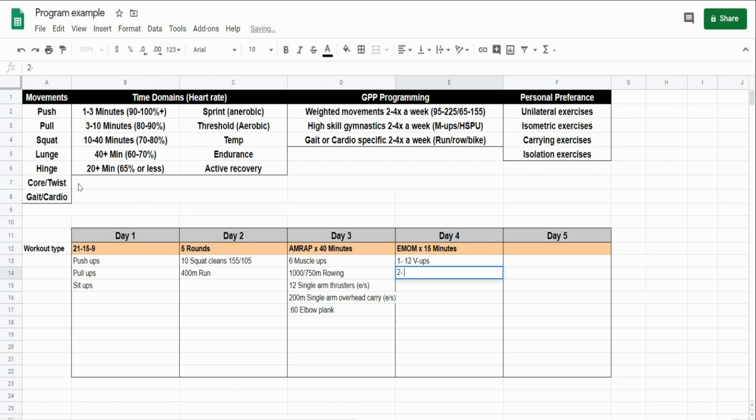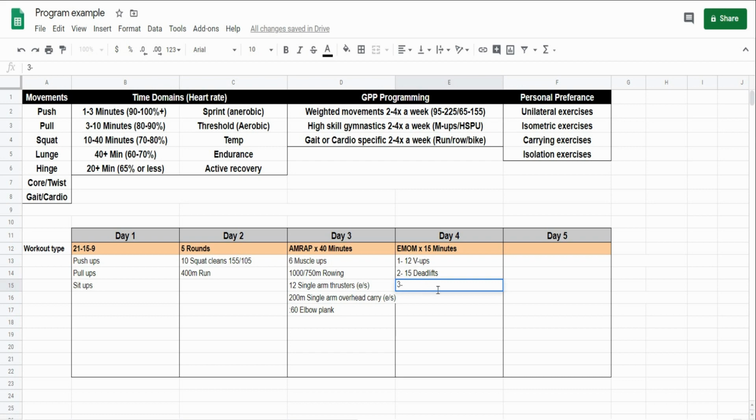Minute 2, we could do a hinge exercise. We didn't do much hinging other than the row, but the row wasn't that taxing. So we could do deadlifts, which I love pairing core exercises with, because core work focuses on flexing your body and bringing your torso down towards your legs, where deadlifts focus on the opposite, bringing your torso away from your legs. So we could program 12 deadlifts. Let's program 15 deadlifts. And then minute 3, you can program something different.